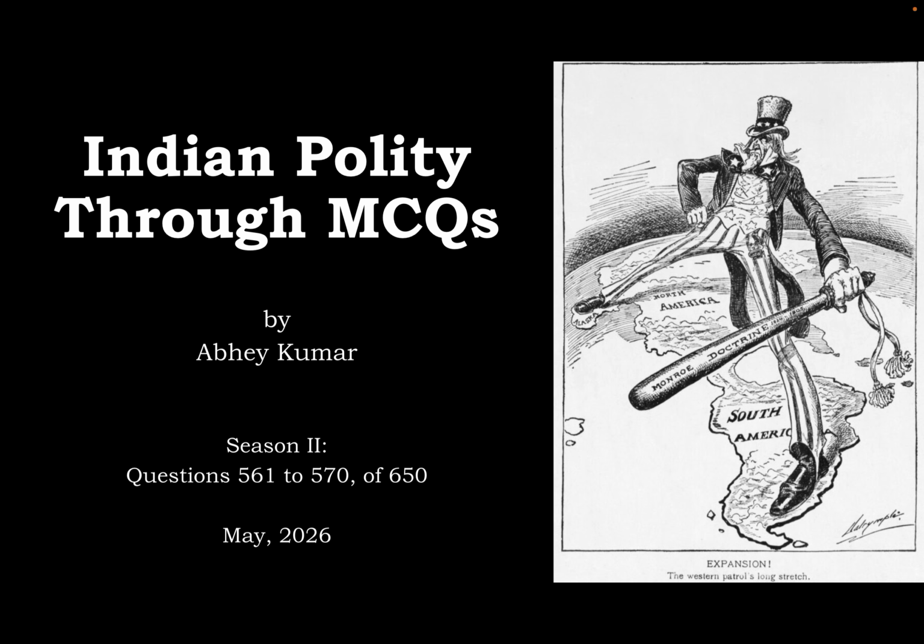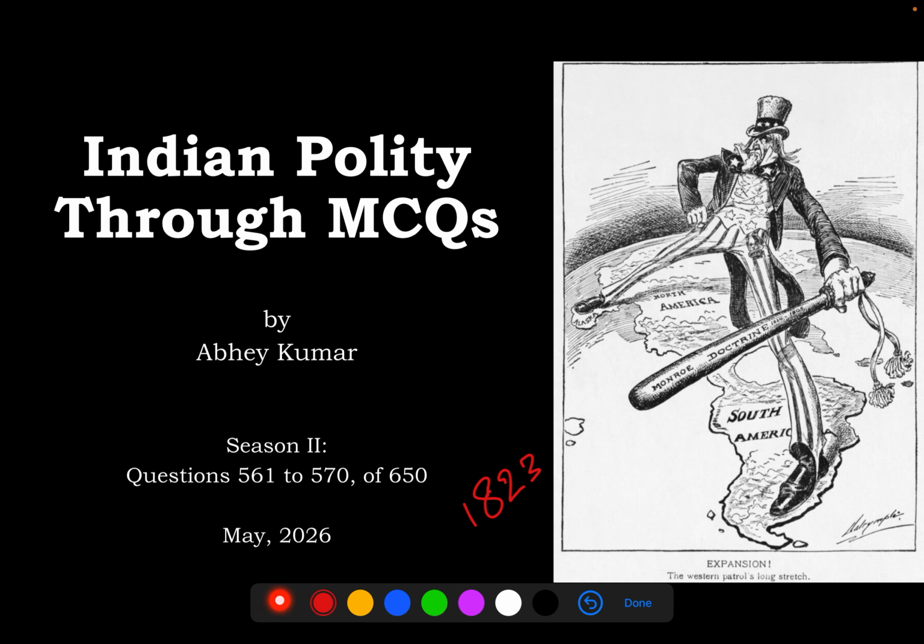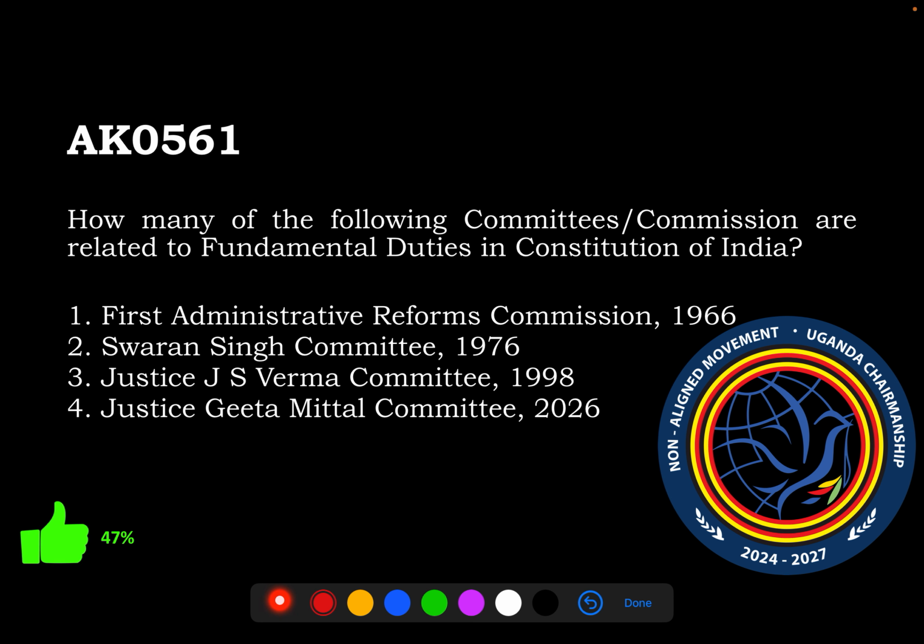Like here, the revisited 1823 Monroe Doctrine, recently discussed again, stated that any attempt by the European powers to further colonize the Americas would be an unfriendly disposition towards the United States. And in the slides, you will see some more information related to the key aspects of India's foreign policy over the decades. So let's take the first question.